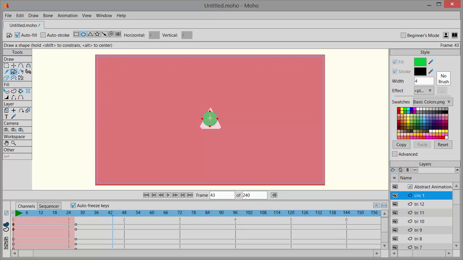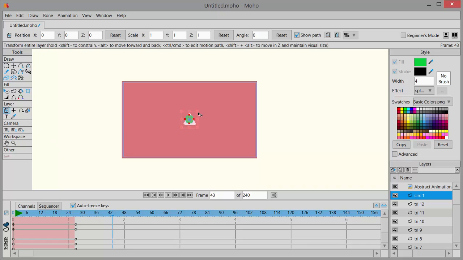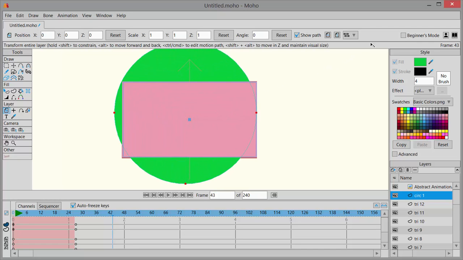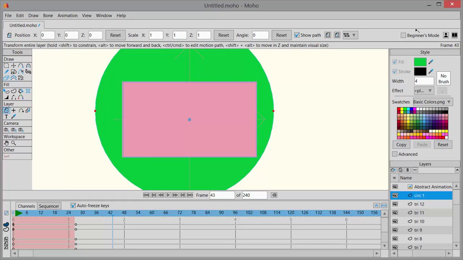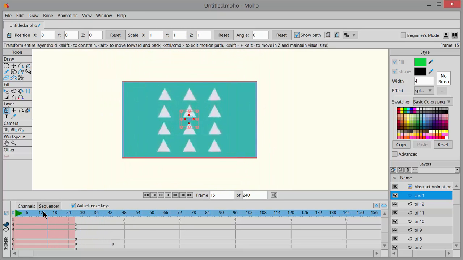So in order for me to do that with my circle, I'll need to zoom out, okay? And then I'll click on the transform layer tool and I'll just enlarge my circle until it engulfs the whole stage area as well. And you can see that it's a little bit off. I didn't really center that very well. So let me go back to frame 0 and hide that original animation and play mine through.